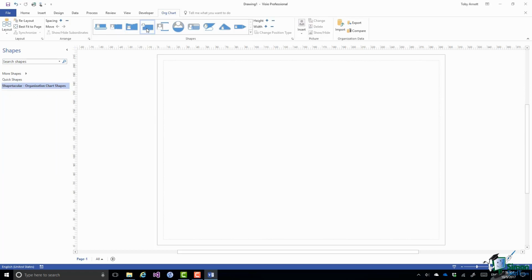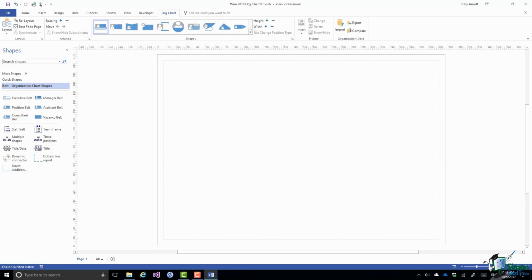One of the important things to note when you're working with org charts is that although you may make a decision about the style that you want when you create the chart first, you can easily change it later by selecting a different option here. Now, as I say, we're going to use belt style on this first example. As you can see, I've saved the drawing with the name orgchart01.